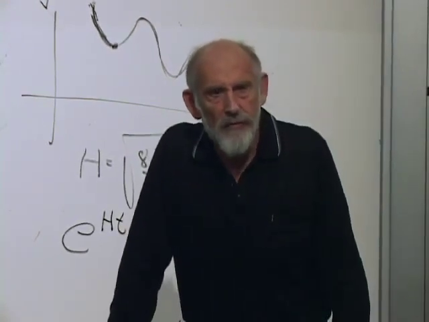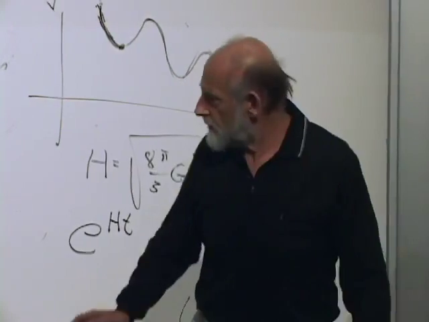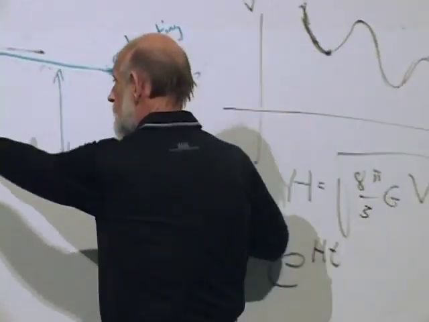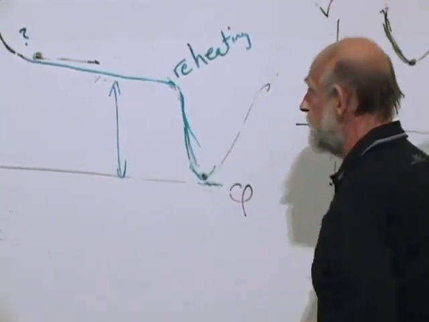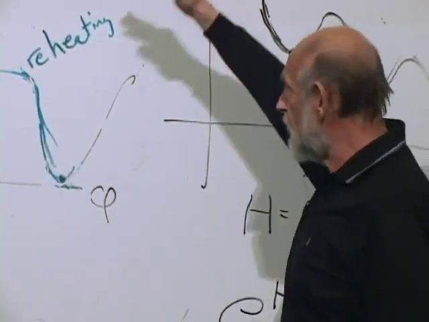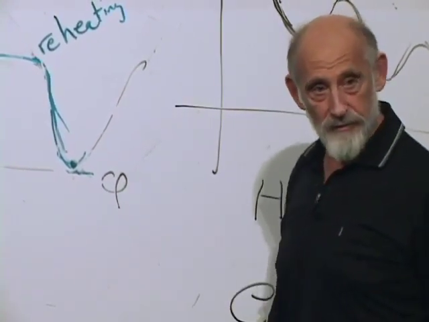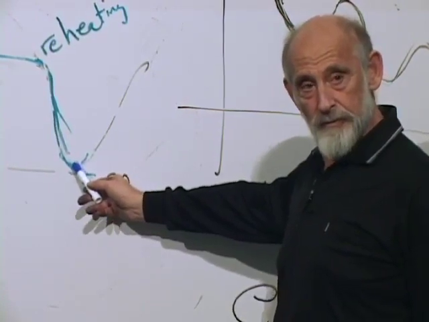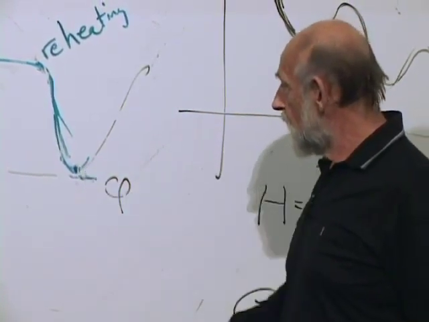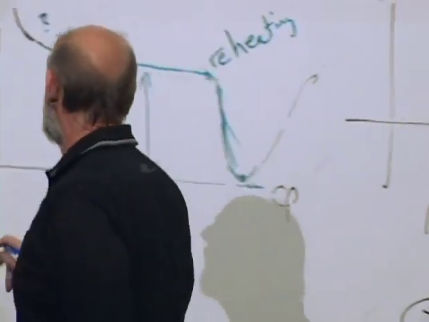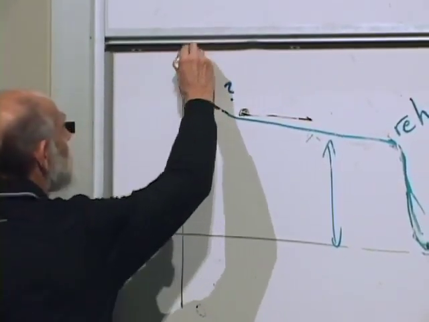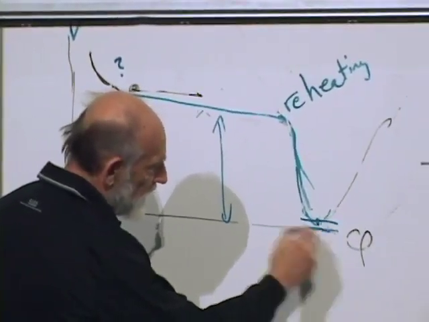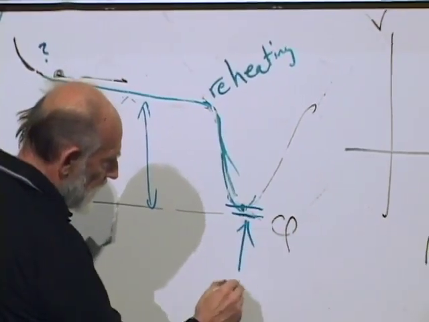Can you say anything about the actual value of phi at the present, which is to say at V minimum? Of phi. You mean this distance? No, the value of V or of phi? V is vertical, phi is horizontal. What is the value of phi relative to rho zero? No. V has the same units as rho zero. Okay, that's V. All right. Is that the same as rho zero? Exactly. That's rho zero.